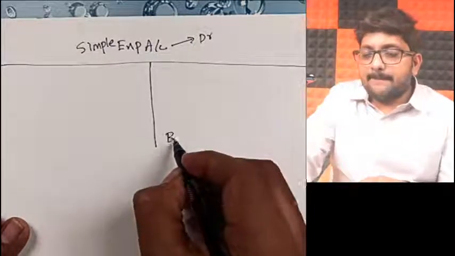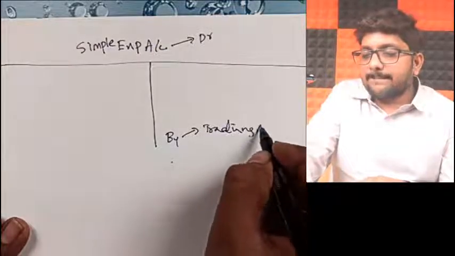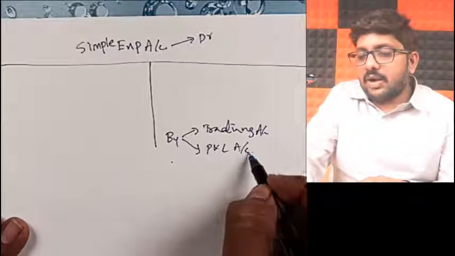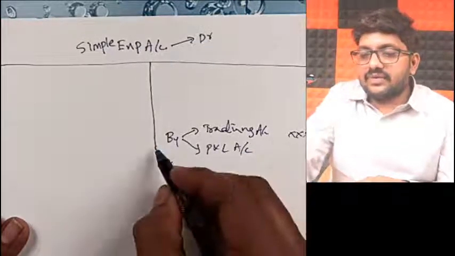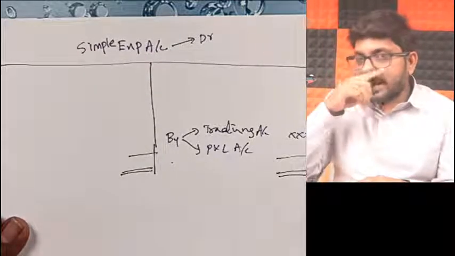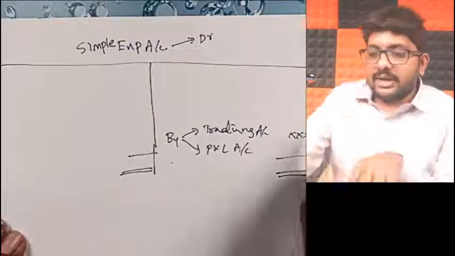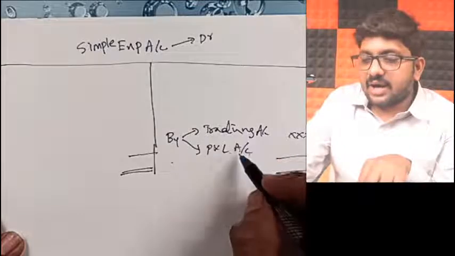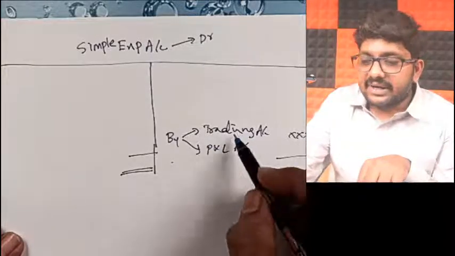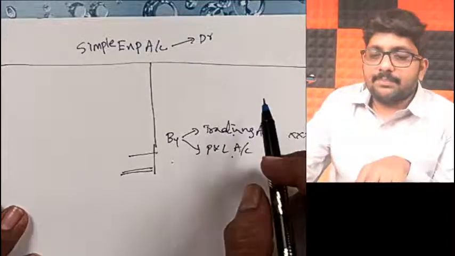Opposite side means you will transfer it either to the trading account or to the profit and loss account. Depending on the nature of the account, whether it is direct or indirect, we are going to transfer them. Sir, what is direct and what is indirect? Today's class itself, we are going to discuss that point, friends. Don't worry about that. So you will have the trading account, debit side, closing balance will be on the credit side, and it will be transferred to the trading account or P&L account.